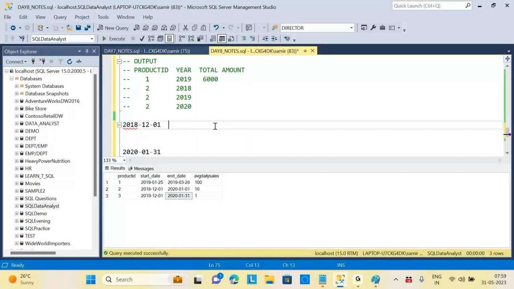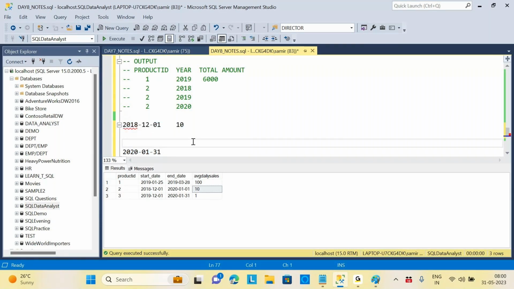So for 2018, I need to enter 10, then for the next day 10, next day 10. Then after that, I can do a group by based on the year so that I will get my average daily sales. Making sense? You got the picture, right?